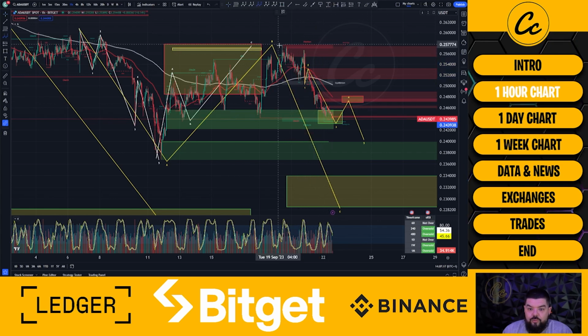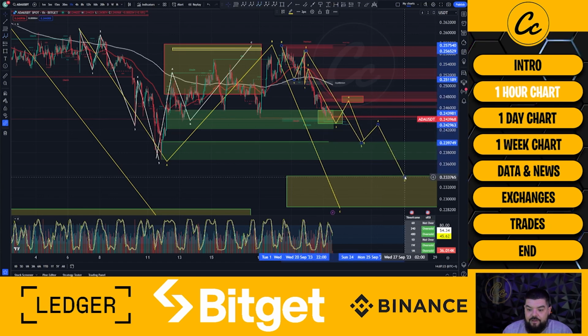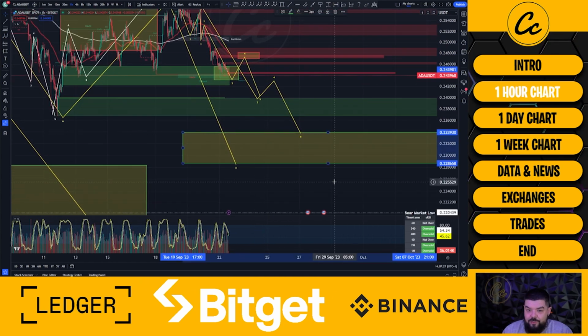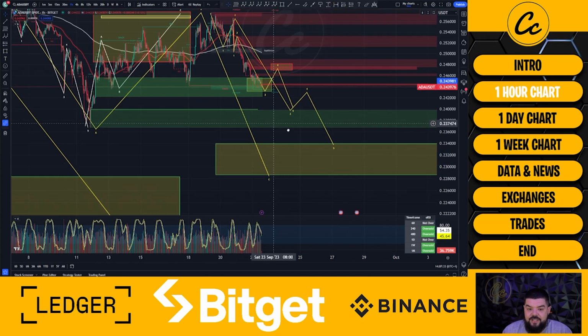So we now know that we do have this as a wave 1, a wave 2. This whole move here will be a wave 3 with a wave 4 and a wave 5, which we could expect to come into this target area for the C wave we have been watching for a fair bit of time. We're looking at 23.39 cent to 22.86 cent.